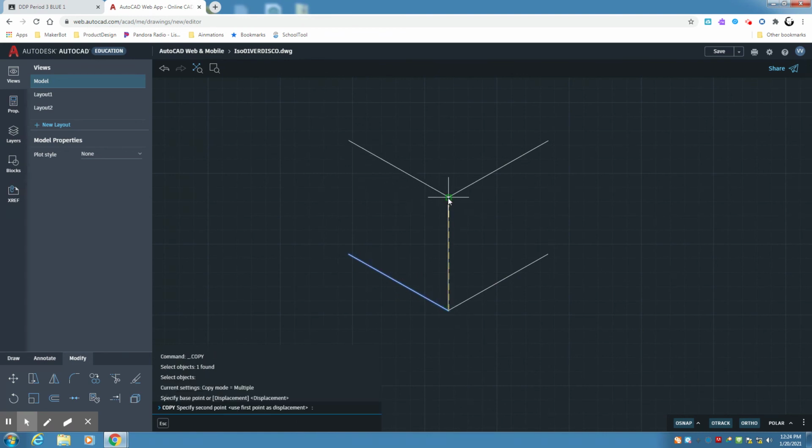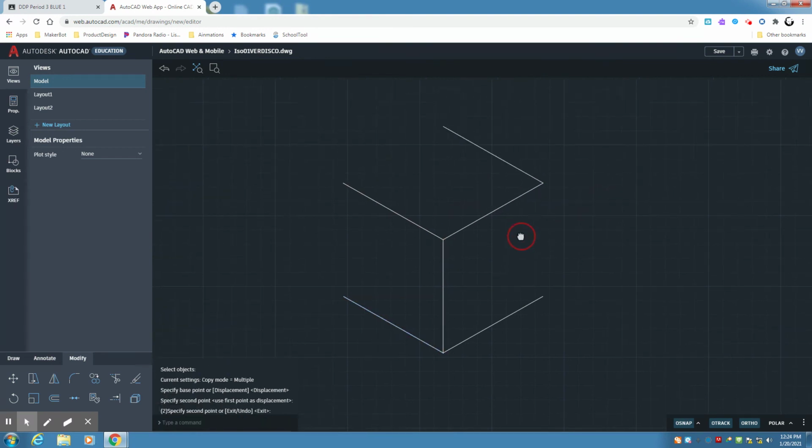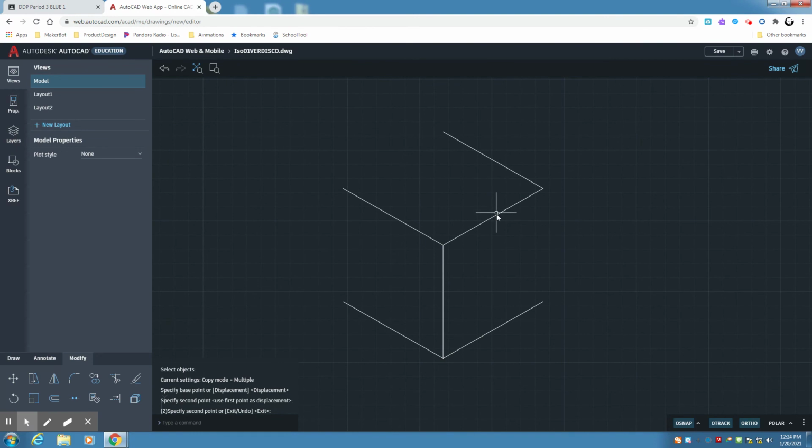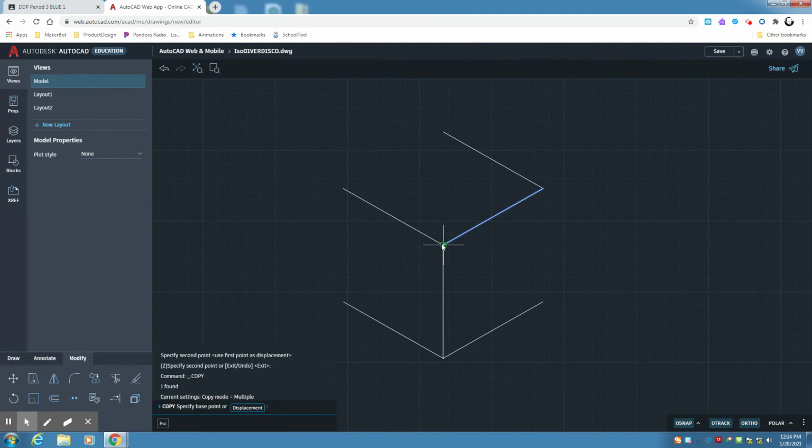Bring that up. And while we're at it, why don't we go ahead and put one on the end here, just like that. Let's take this one. And let's go ahead and copy that from here to here. We can go ahead and turn the ortho on if you want to make it look a little nicer. There we go.